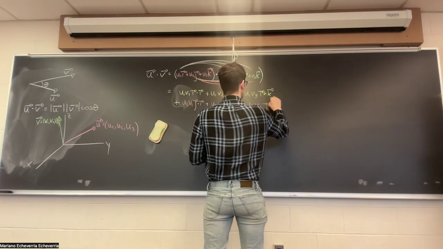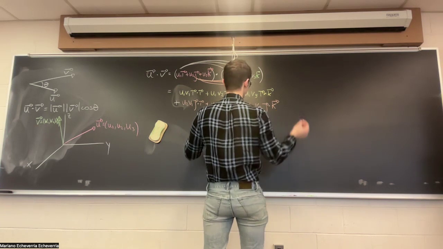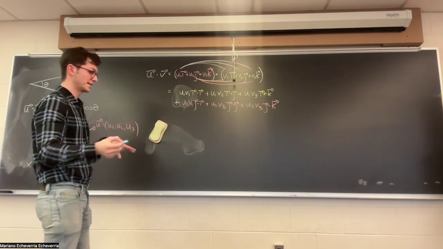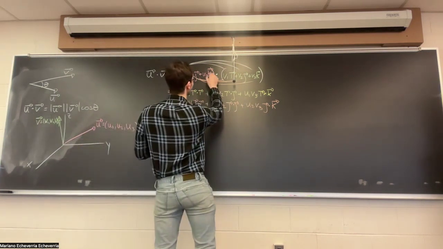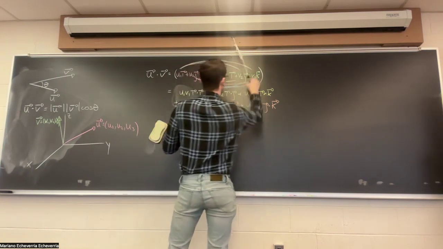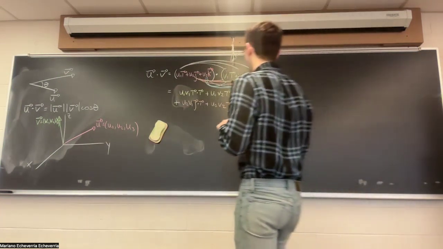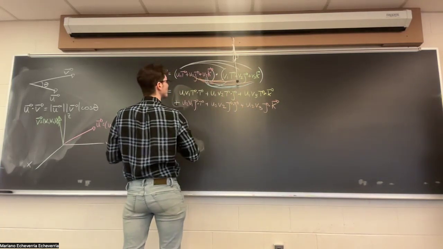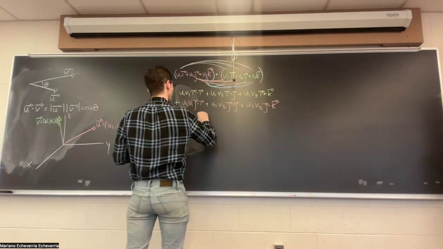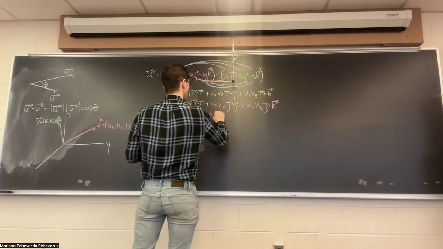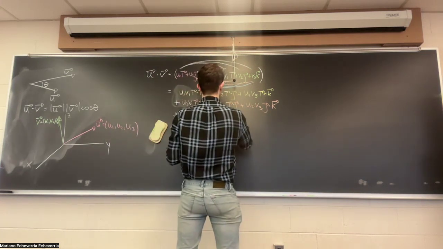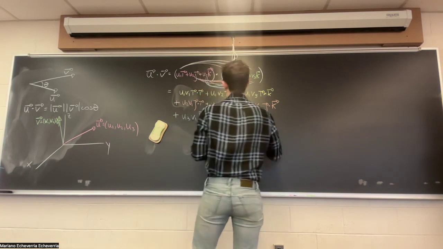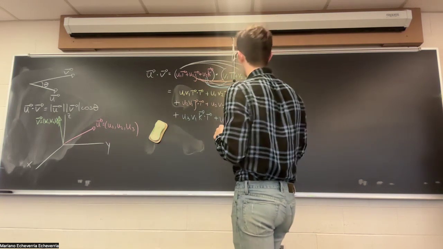But by the way, the idea is not that you would do this every single time. You'll see that there's a nice formula that comes out of this, and that's the formula you'll use. I'm just showing you where it comes from because it's not a terrible derivation, so it's nice to see the idea behind it. And then the last term is u3 v1 k dot i plus u3 v2 k dot j plus u3 v3 k dot k.